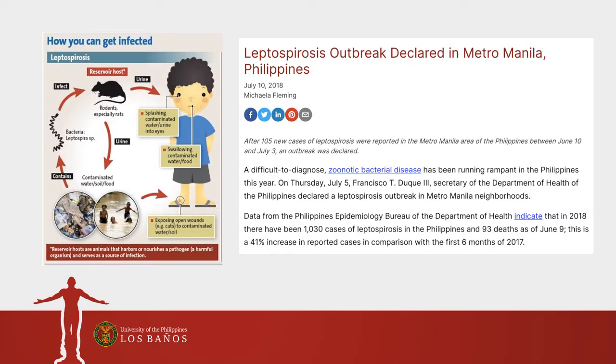Commensal rodents, which have been one of the most invasive alien animal species that cause economic losses due to decreased crop yield, especially rice, are also reservoirs of diseases like leptospirosis. The main route of contamination is through the indirect contact with infected urine. During rainy seasons when flooding is common, we usually hear in the news about leptospirosis infections. In July 2018, there was an outbreak declared in Metro Manila.